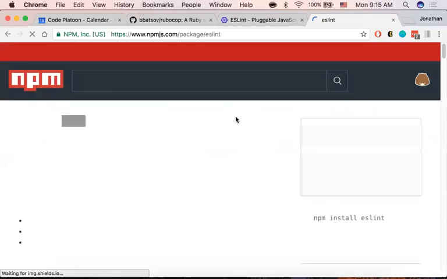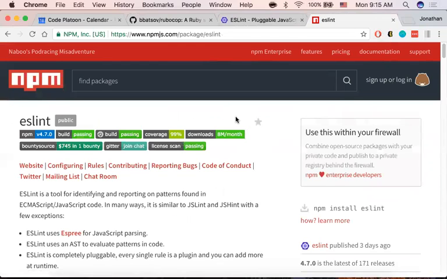You install it using npm, which is JavaScript's version of gem. So Node Package Manager. Node is, again, JavaScript libraries, thousands of lines of JavaScript code that someone wrote ahead of time to make your life developing web applications easier.